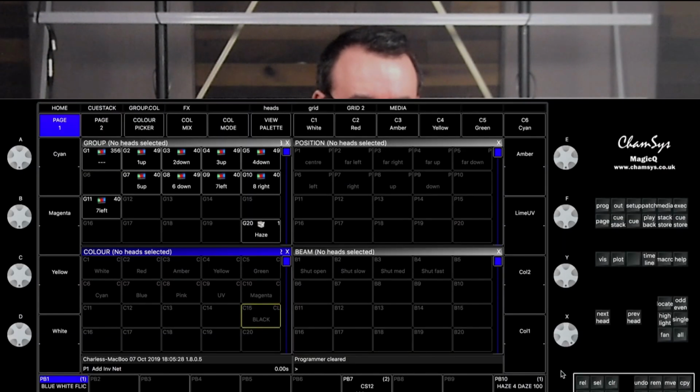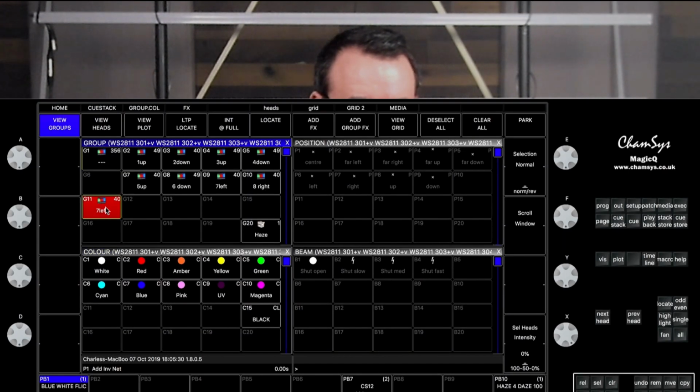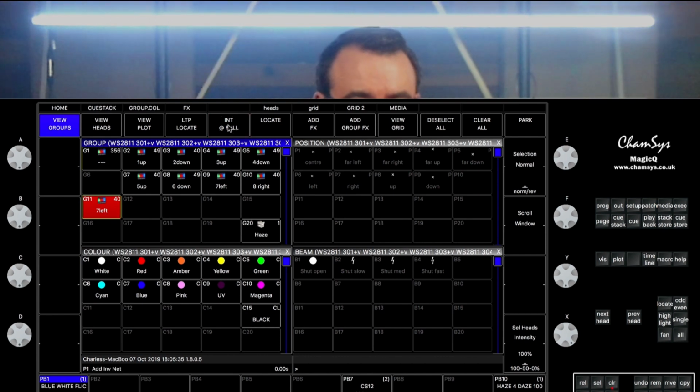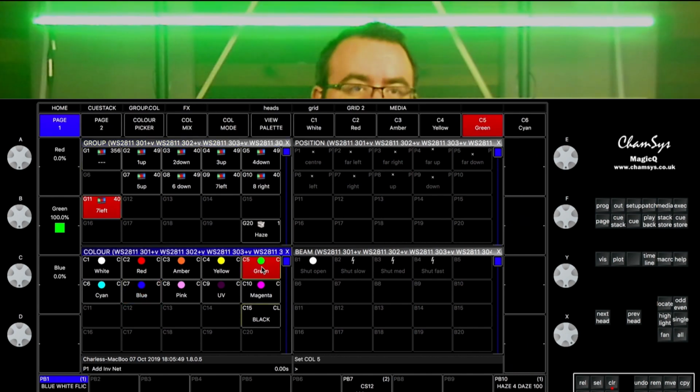To keep things easy, I'm going to start, you can see on my screen here, with group 7, which is this light right behind me. Let's say that we wanted to have something that was blue on the outside and then green on either the inside or the other side. So you can see blue looks good, green looks good, but they're both kind of boring. It's something that a cheap pixel strip could do, but I wanted something more interesting because this is basically 40 lights in a row right behind me.